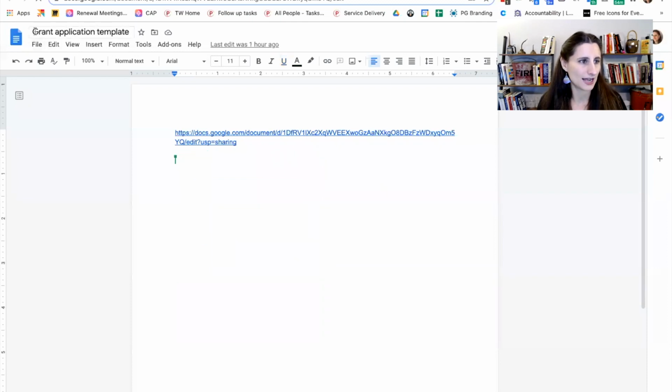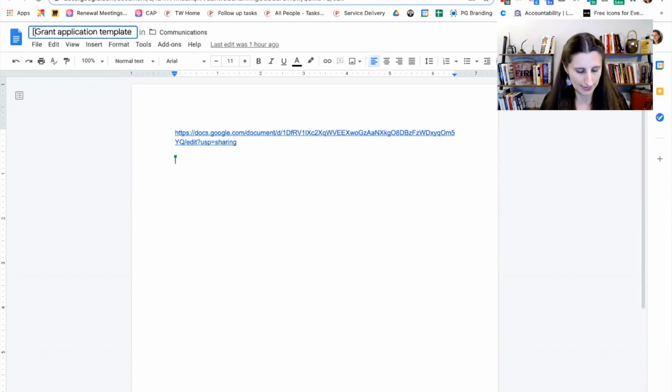I have titled it with the word grant so that whenever I search for grant, it will come up. Another way you can do things, and I've also called this one my template, right? So you can get really descriptive and you can have pretty long names in here. You can also have an informal tagging system by using a bracket.